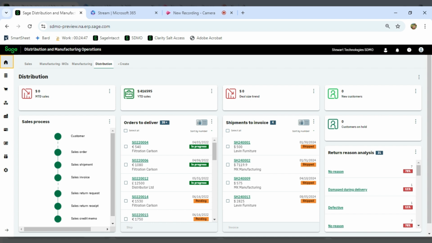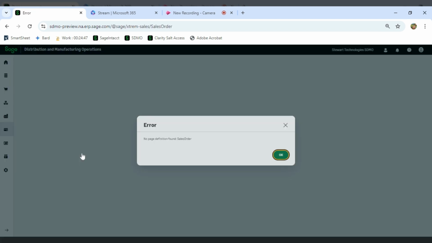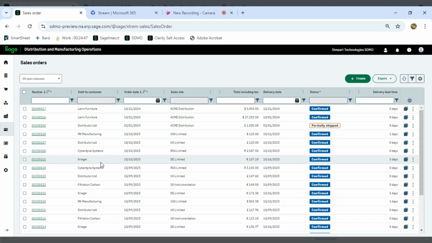And so for most distributors and manufacturers, especially custom made to order custom manufacturing, the real first step starts with the sales order. And so right from my widget here on the sales process flow, you're going to see I'm going to click on sales order. Okay, click twice. It's going to launch my sales order window. And so now I'm going to hit create.